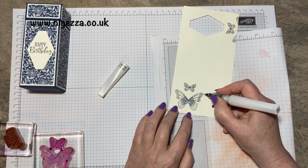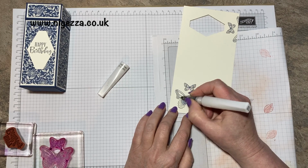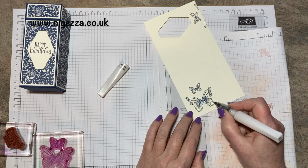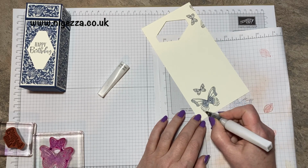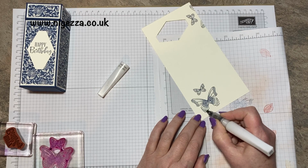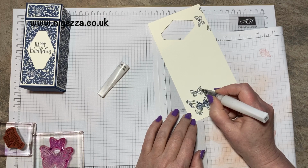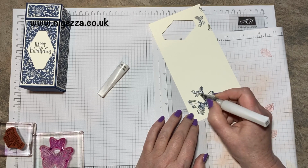I'm going to do the ends. And I might just do a little bit around the edge of the wings, just to add a little bit of interest. Same with the little one.